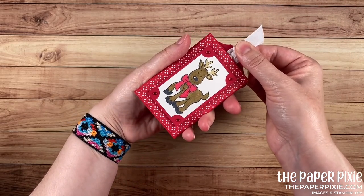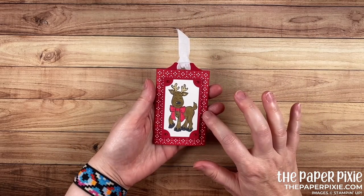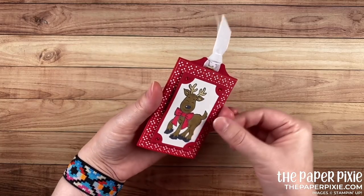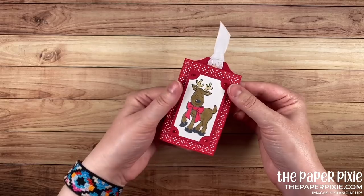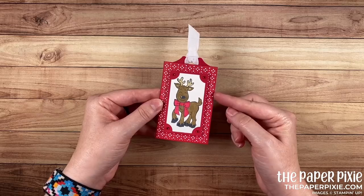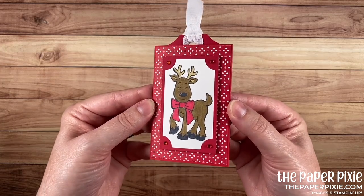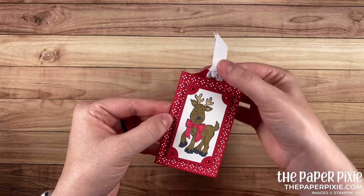Let me see if I can get that all the way in view here. How awesome is that? I love these. I did a project similar to this about three years ago to hold a Ghirardelli square, and this one is not as three-dimensional as that one, but it is just so cool nonetheless. Perfect for some last minute gift giving needs this holiday season, but it can so easily be adapted for birthdays or teacher appreciation. This is featuring the warm and toasty stamp set. I just love this little reindeer with his red bow, and I'm going to show you how easy this is to make.